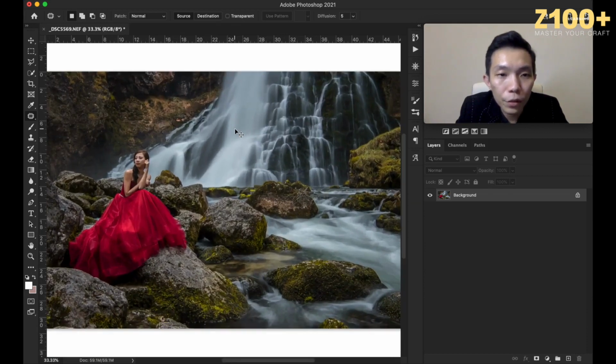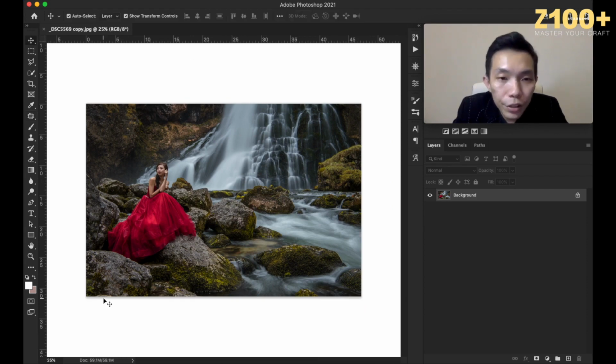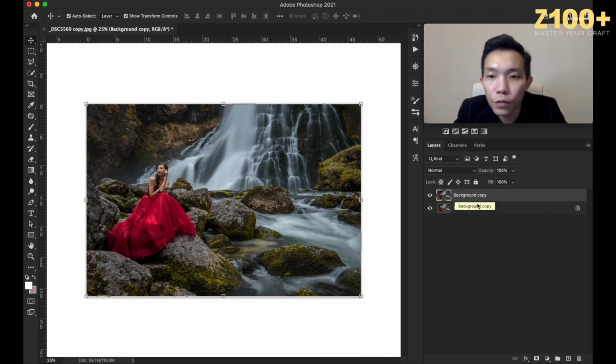And all right, so now we are going to enhance the waterfall. Here we are going to copy one new layer. All right, so I'm going to do the adjustment to make more details for the waterfall. So actually you don't need to make one more copy, because the function is going to create one new layer itself, but we are used to it. No matter what we're going to do, we are going to copy the background for backup, in case we need to return from anything we did wrong.